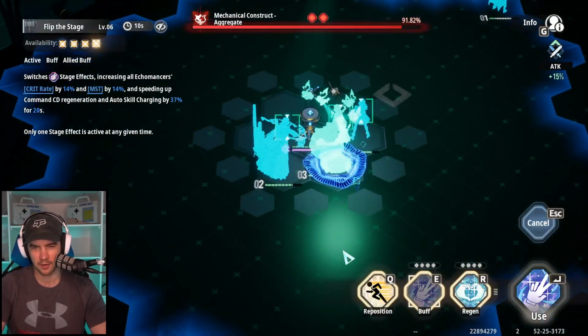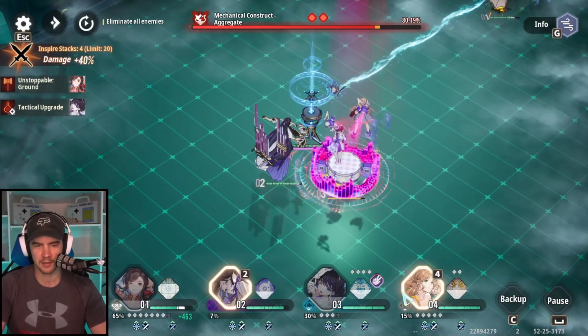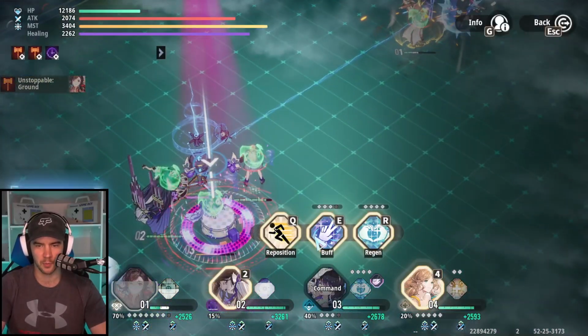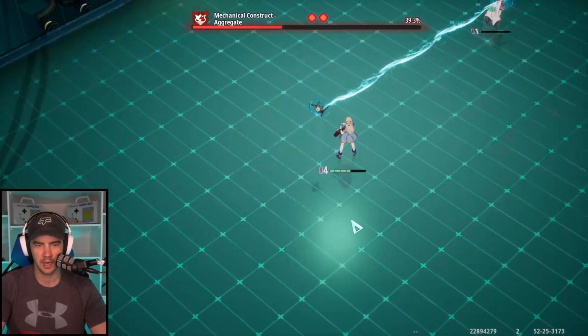It doesn't really matter at all in the larger scheme, I don't think. We're going to do that. Now we're just waiting for her to die, to proc the immunity to death, essentially, is what we're waiting for. So we're just going to do this again. Once again, we're just trying to punch out our Inspire stacks. We should get the proc here.